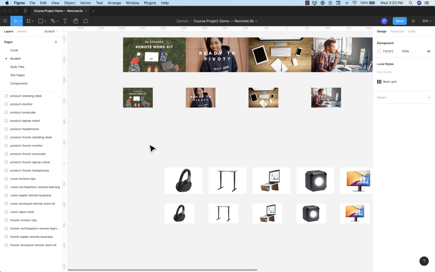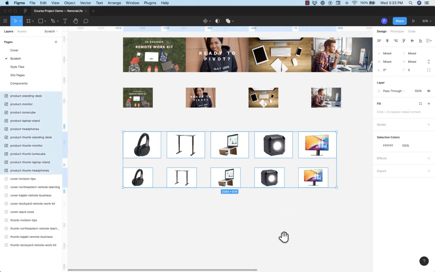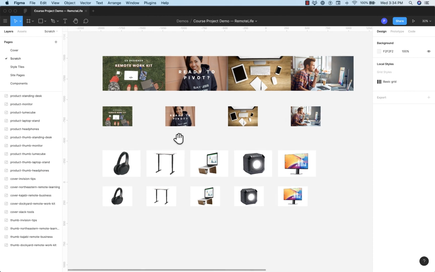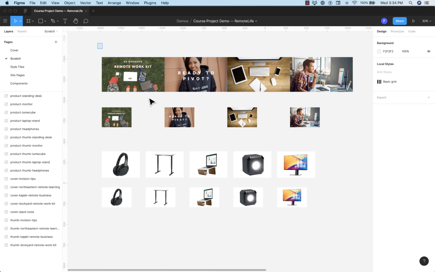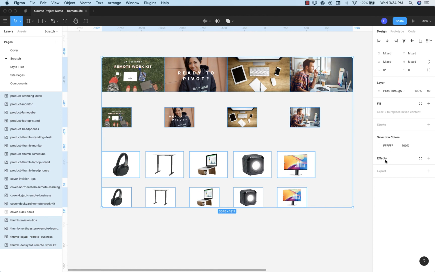So we have all of our articles, we have all of our products, and the last step we need to do is export these. So we can do them one at a time, click on the image and then choose export. But if we know that they're all going to have the same settings, we can also select them all at once by clicking and dragging, and then clicking export. Click the plus sign here, and you can select the file format you would like. I typically go with PNG. JPEG is also an excellent option, I should say. And we can even toggle a preview to see what they would all look like. It takes a little bit of time to process those. I'm fairly confident they'll turn out just fine.